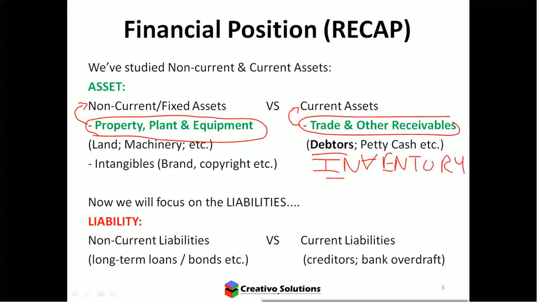Inventory. What is inventory? Stock that we're going to be selling. Okay, so if I'm selling stock, it's going to be viewed as an asset. Why? It's going to give rise to future benefits. If I sell something today, I'm going to get something more tomorrow. Okay, it could be a credit sale. That'll be debtors. Right, but the stock, if I buy stock today, I'm going to be able to sell the stock in the future. So the stock itself is also seen as an asset.